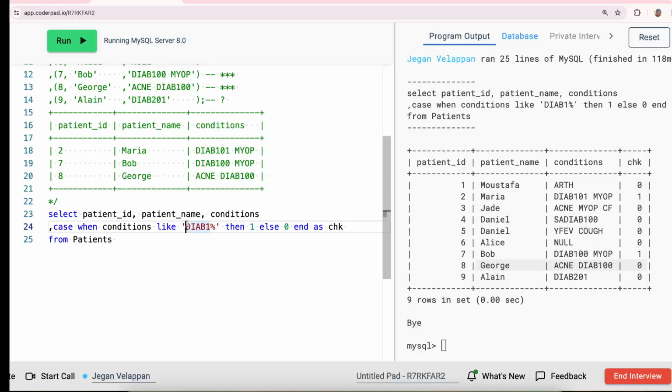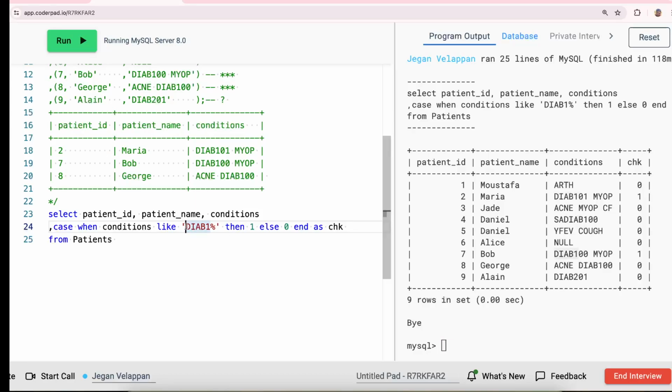If you don't have anything in the front, then it will show that the D should be the starting point of the column. If you see Maria, DIAB1 is the starting point of the column. If you see Bob, DIAB1 is the starting point of the column. So it picks up the starting point.